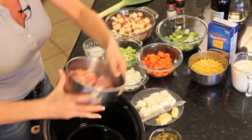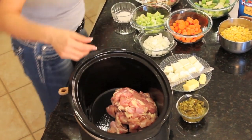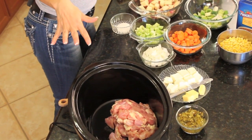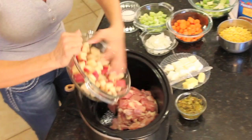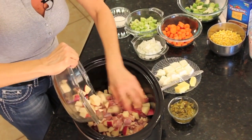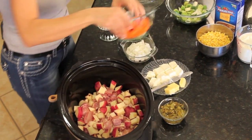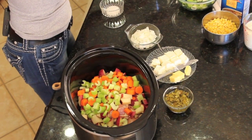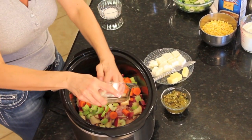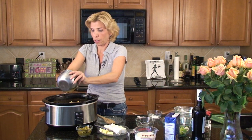So we're going to start off by putting our chicken in. What I did was I just sprayed my crock pot with a little bit of cooking spray just so everything doesn't stick. And then I'm just going to toss it in — it doesn't have to be in any order. You can just put all your vegetables in, just spread it in at the bottom there. Carrots, celery, my onions, corn. Can't have a corn chowder without corn.